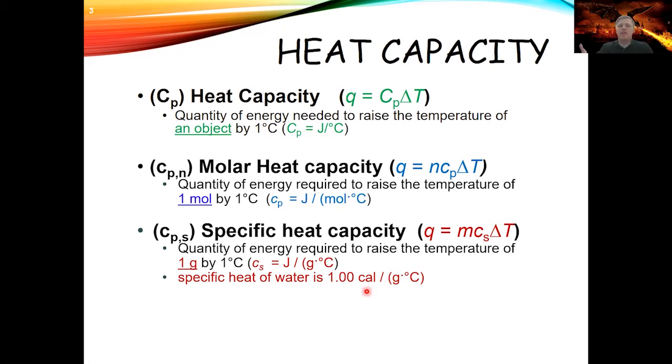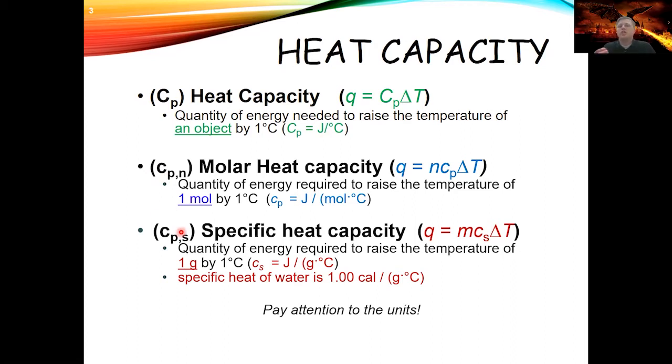So the specific heat of water is 1 calorie per degree Celsius, right? This is how we actually define the calorie scale, based on the specific heat of water. Now, when you're using these different specific heats, pay attention to the units. Because in my case, I've included all the appropriate subscripts on these constants, but many tables don't.